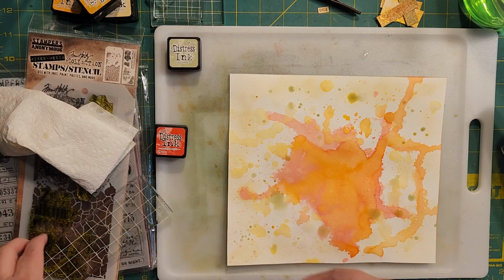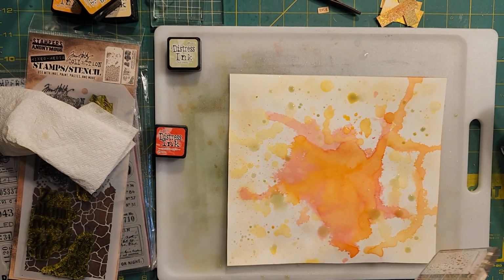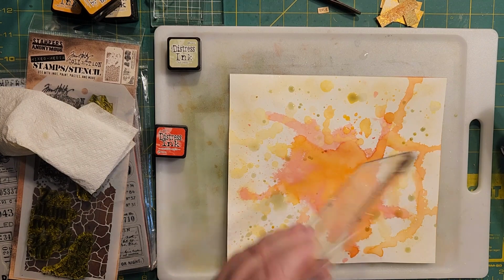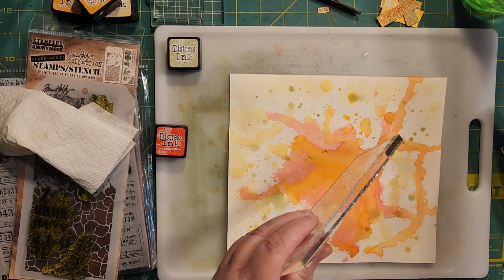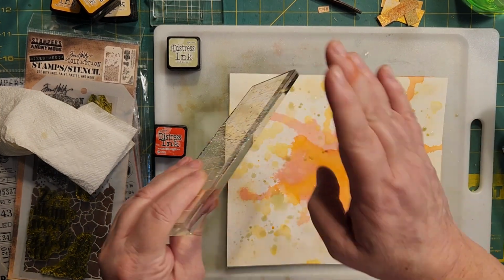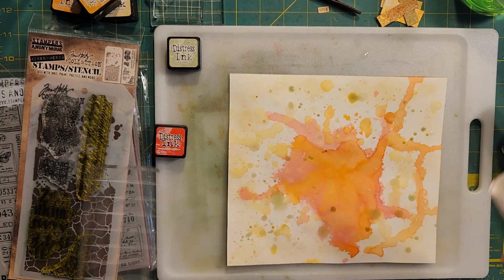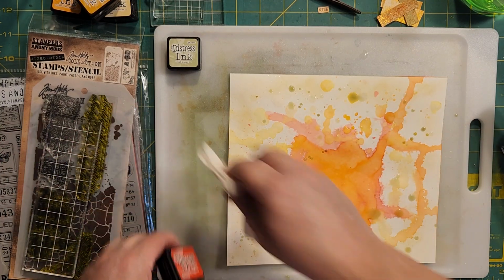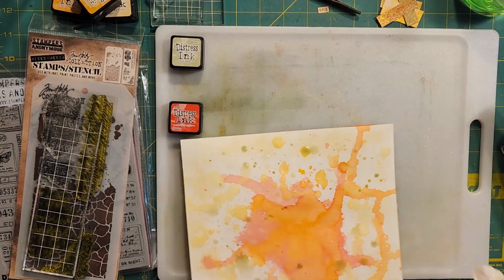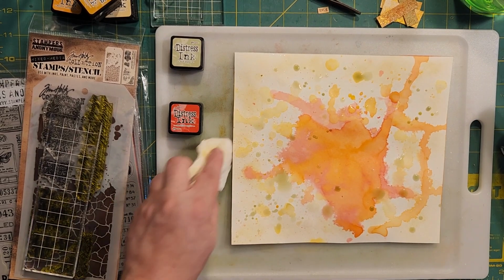I've had a lot of my sprays or ink pads for a while, and I just have not been using them. I'd like to get in here and do a little bit with them before. I'm not buying all those re-inkers. I am not. That's all there is to it. All right, let me get in here and dry everything. Everything's wet. Everything took a shower. So let me see if I need to add any more after I dry again.